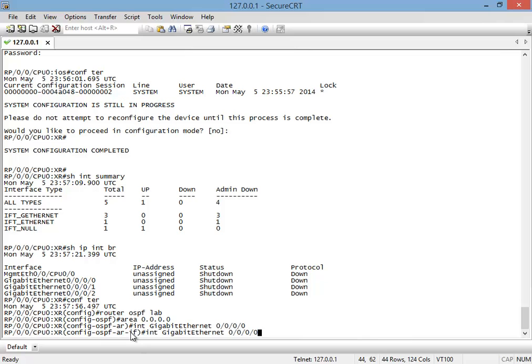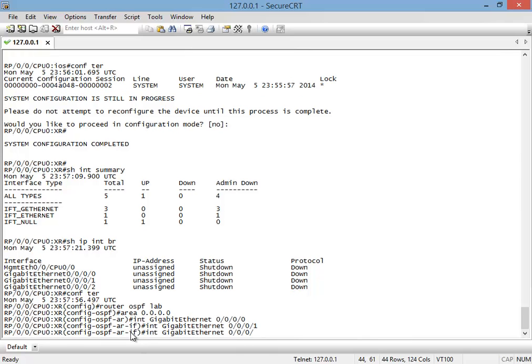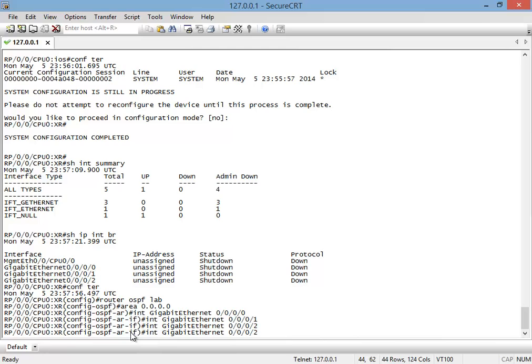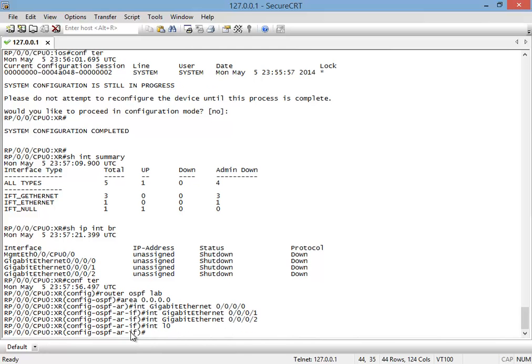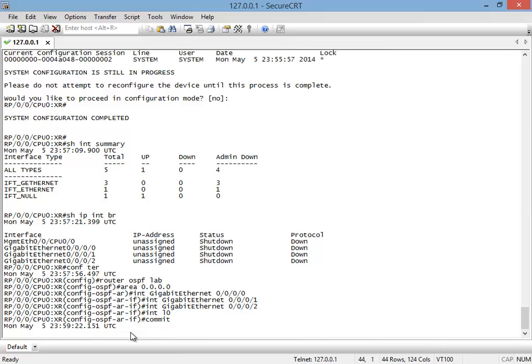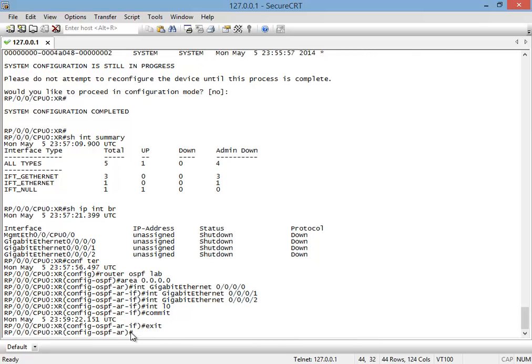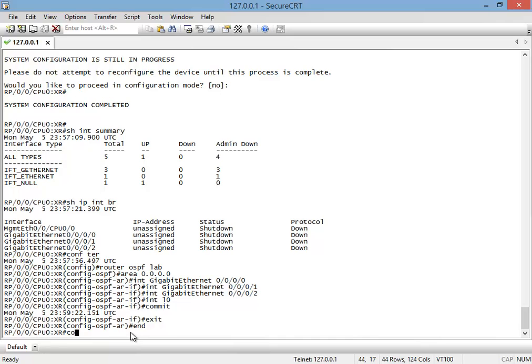That's simple. Add the interfaces, loopback 0 and commit. That's it. That's all you need to do. Simple as that. Let's okay, let's put some addresses.